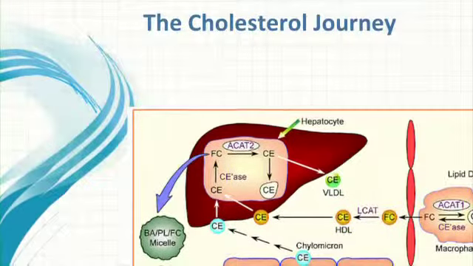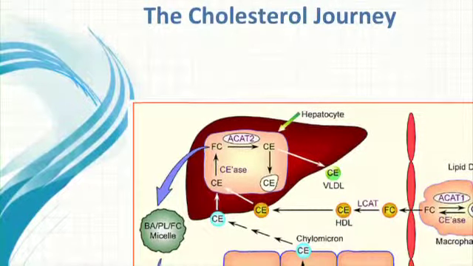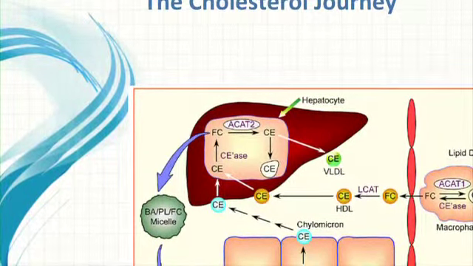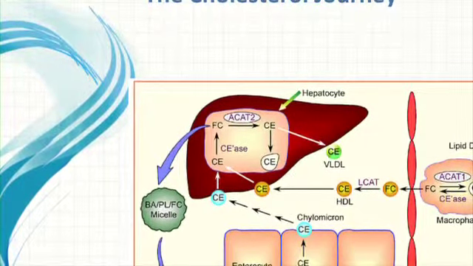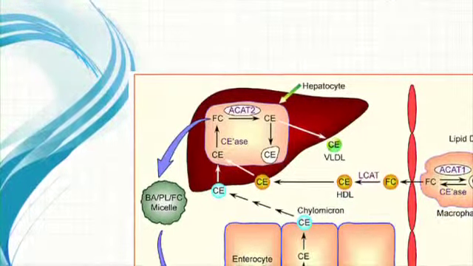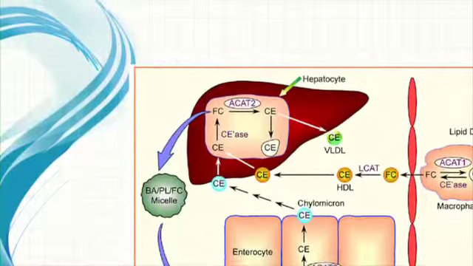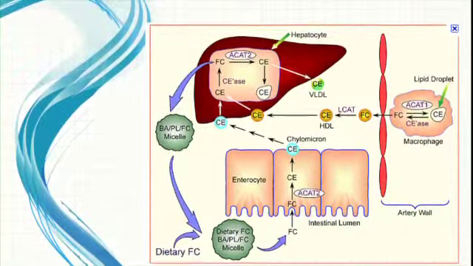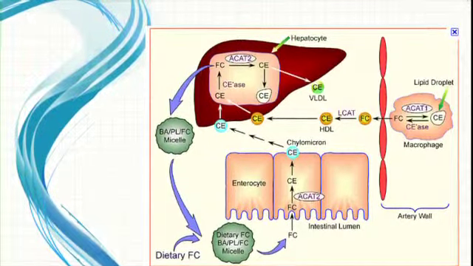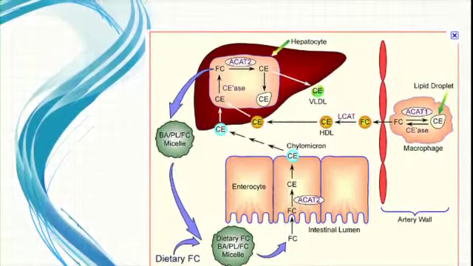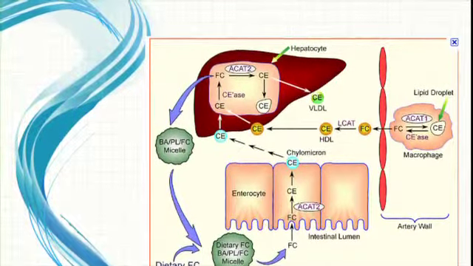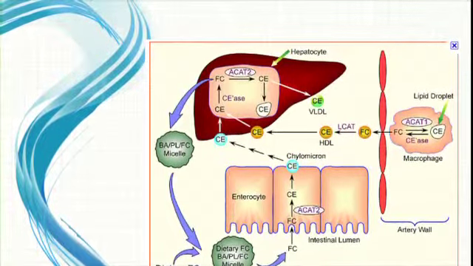This is another picture of that cholesterol journey. And what you can see, once again, is that VLDL molecule going out into the periphery. What you see on the right side of that slide is a macrophage. That's a white blood cell. That white blood cell actually eats up that lipid deposit, as you can see, because it assumes that it is foreign. That's the source of the inflammation that we're trying to stop immediately. We're trying to stop that inflammation.